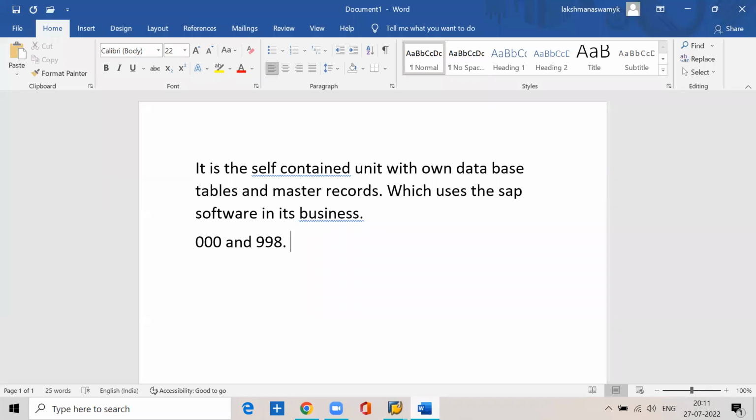When the software is purchased, the SAP company will allot a number between 000 and 998. This number is called client number.